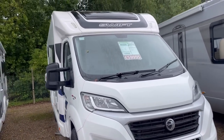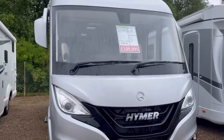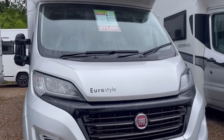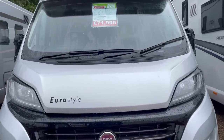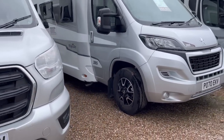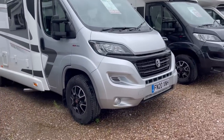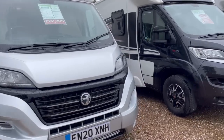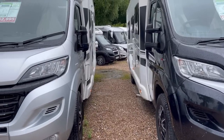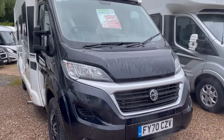So this is an 18 plate at 60. You've got a 20 plate and this looks more like the A-Class one, so that's 109. This is 71. Then you've got a 70 plate at 64. 20 plate at 62. So I think what we're going to have to do is struggle to show you everything - so that's a few of them guys. We're going to walk around and pick a few to show you the insides of.